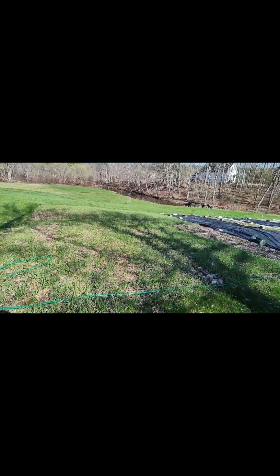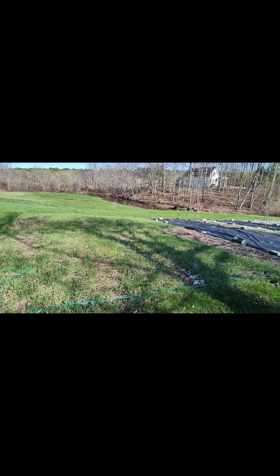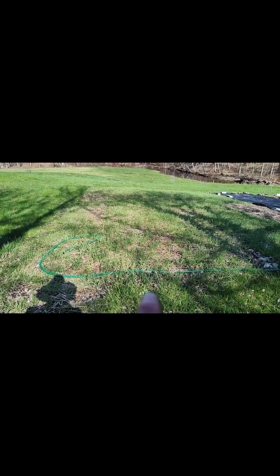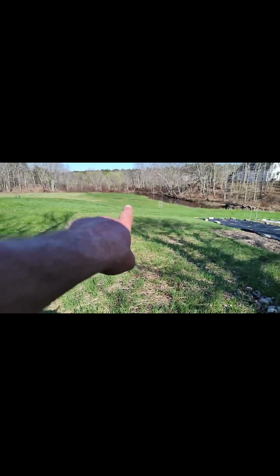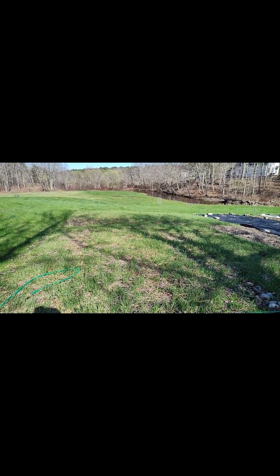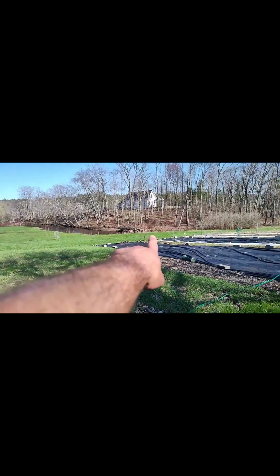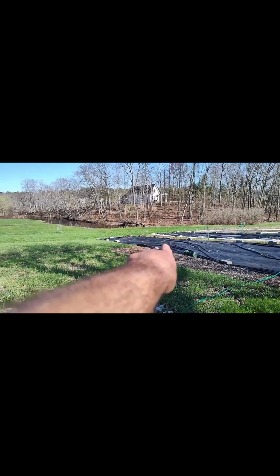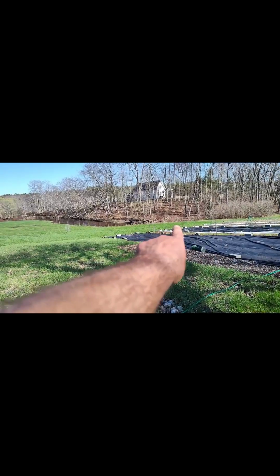You can see here, these are 5 beds that I had in rye right here. Last year I had these beds here in rye, and then there's a plot down there that has seen nothing but rye since I killed the grass that was there with plastic a couple of years ago. You can see the tarp there. I've got beds built underneath that. That was the second half of the beds that I built last year.